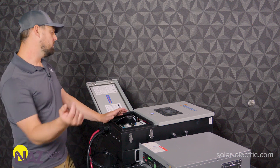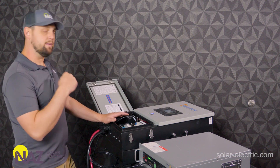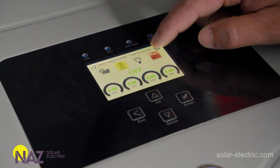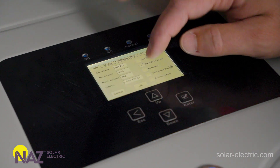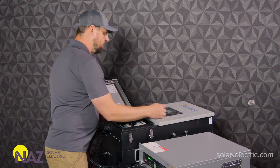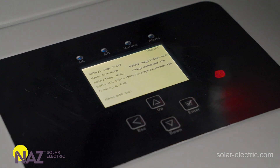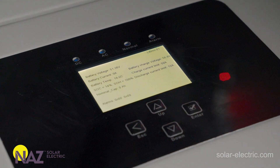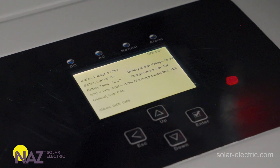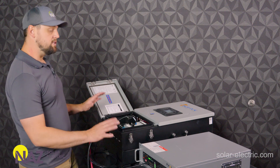Then all we have to do is tell the inverter that it's working with a lithium battery and it should be good to go. We'll turn on the inverter, let it boot up, go into the settings and adjust the battery protocol settings for BMS lithium battery. Go to battery setup, go to BMS lithium battery, check that box, click OK. Now we've got communications between them. The battery is providing battery voltage, SOC, and internal temperature to the inverter, and it's also defining the charging limits, current limits, and discharging current limits — all programmed by the battery into the inverter.